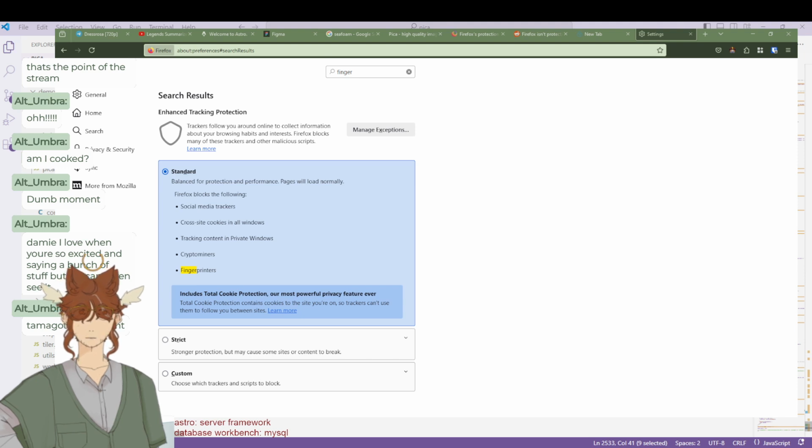So the issue is happening on mobile, is the thing. There are stricter protections against fingerprinting on mobile browsers because, obviously, a mobile version of Firefox is not the same version of Firefox as the computer version.